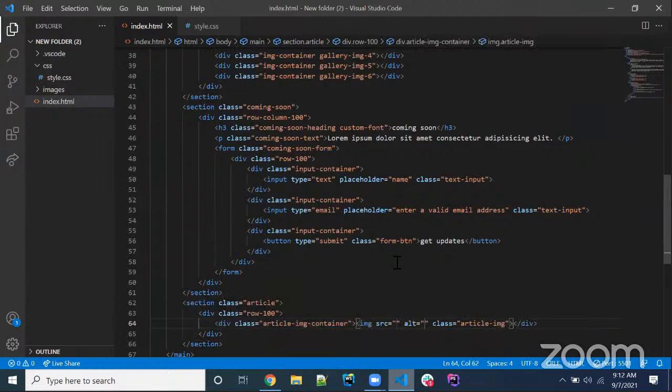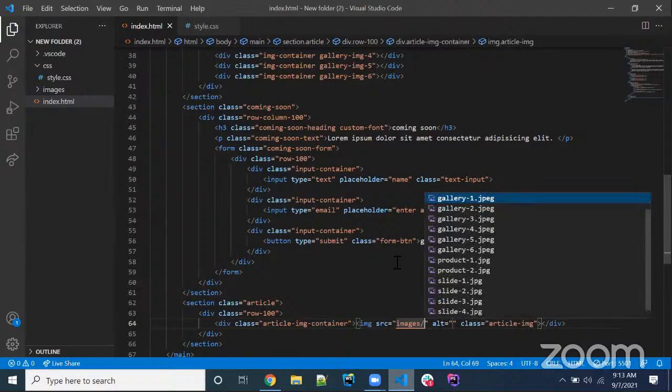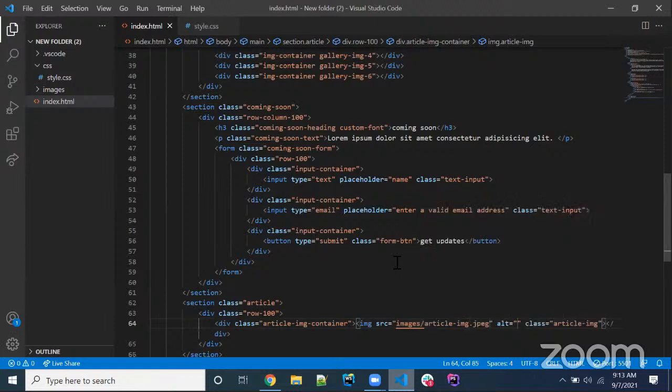Okay, so inside there, I'm going to have images slash article image.jpg, and just call this image of a lady.